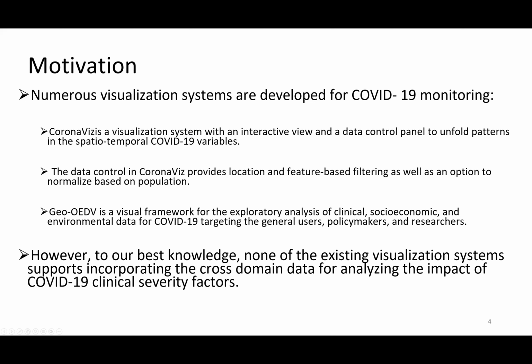However, to the best of our knowledge, those systems do not support incorporating cross-domain data for analyzing the impact of COVID-19 severities. So we propose our own visualization system, which gives us a way to do cross-domain data analysis with geometric deep learning models, which integrate socio-economic and atmosphere variables.